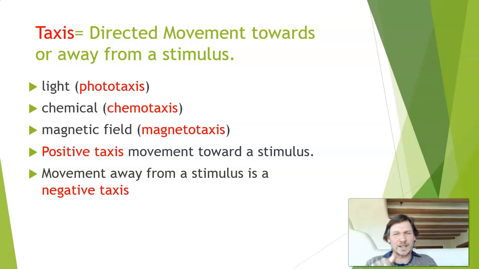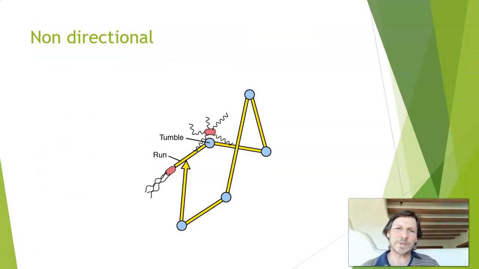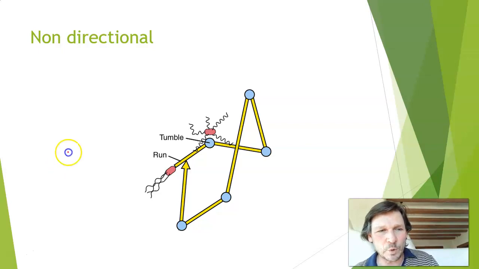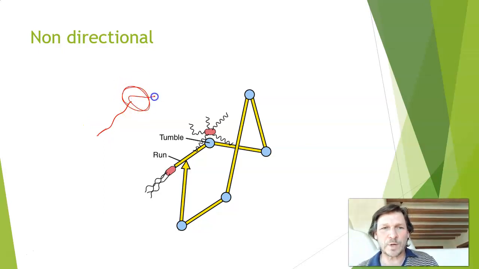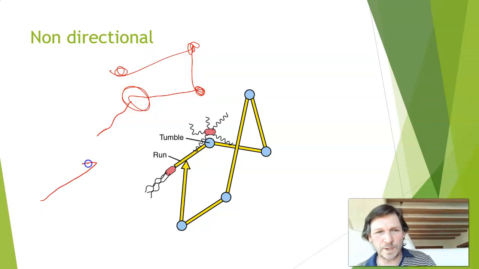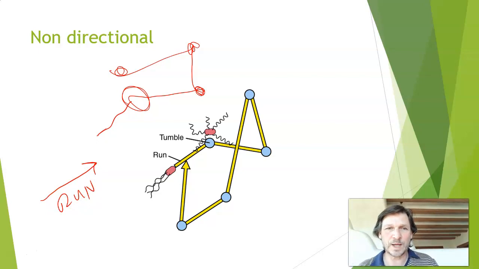It can't think, this light's over here, I'm at point A, and I'm going to swim towards point B. And so what happens is they simply do what is called run and tumble. So when it's running, it's simply moving in a direction, and then it'll go for a certain amount of time, and then it will just spin around and move in another direction. And so the run is when it's moving along an axis, right? The tumble is simply a spin.